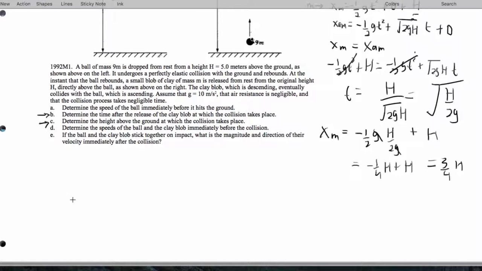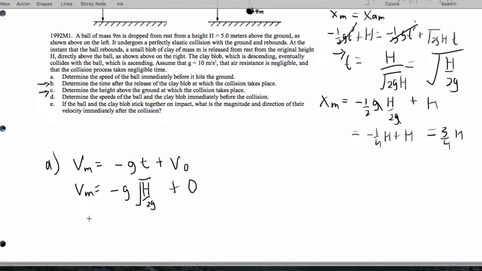Now let's get the speed of the blob and the clay immediately before the collision. So V of m, which is the smaller blob that's dropped, is going to be negative GT plus its initial speed. And that's going to be Vm equals, and I'm going to use the time from here, negative G times the square root of H over 2G plus 0. And so when I actually calculate this, this is going to be Vm is going to be negative. That's good because it's a downward speed. So that negative sign means it's traveling downwards. And that's going to be square root of GH over 2.